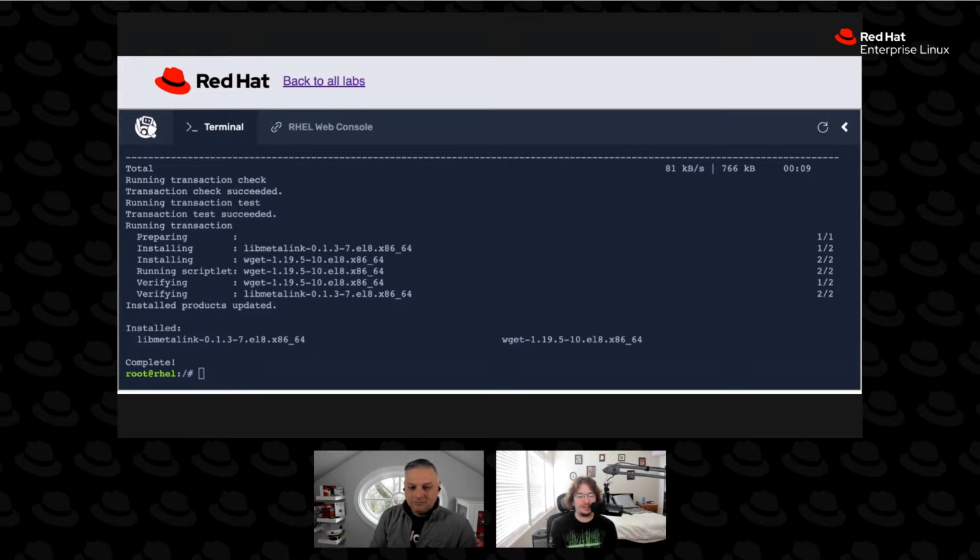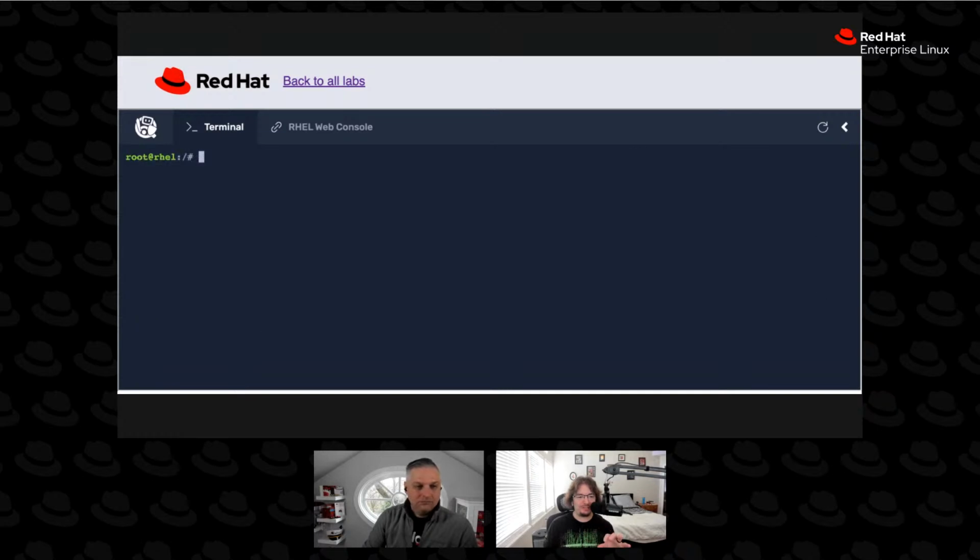So I worked for a company that had some very interesting web servers. The web server stack was always updated independently of the rest of the system, just because of weird dependency issues and the like. So we had a yum command that we just basically copied and put into a file share and said, run this command to get just the specific libraries and just the specific web server and do an update on that first. And then there were some other things that we had to do. But I wish I had DNF history at that time, because then I could just redo that update command.